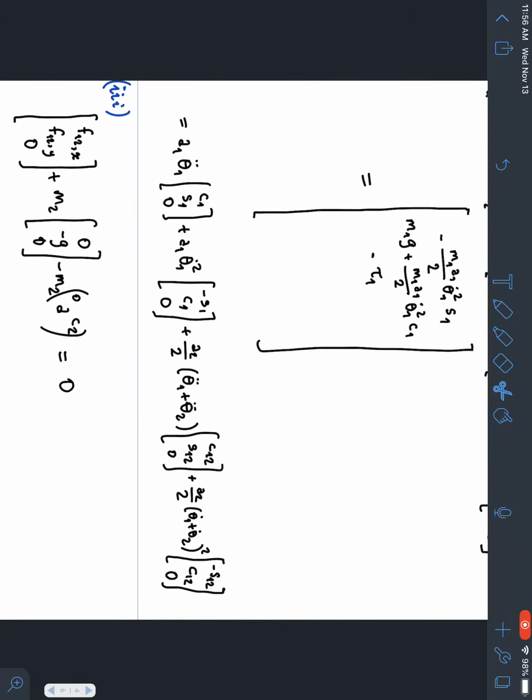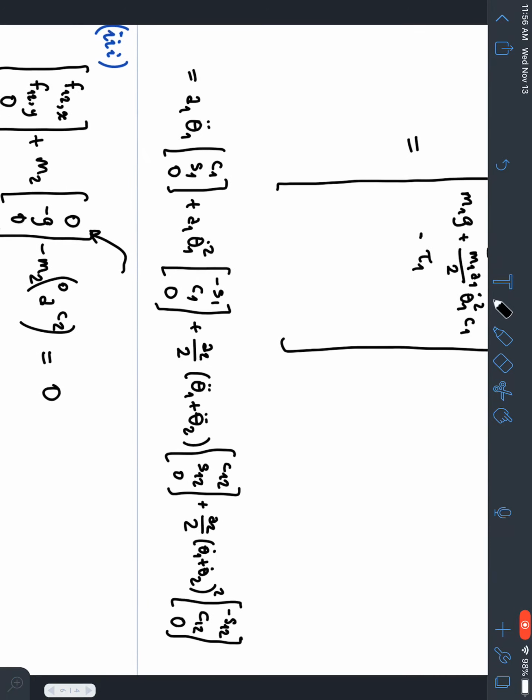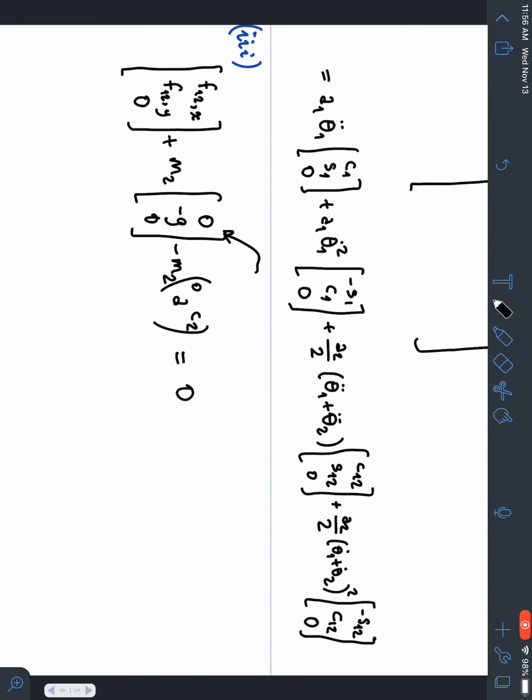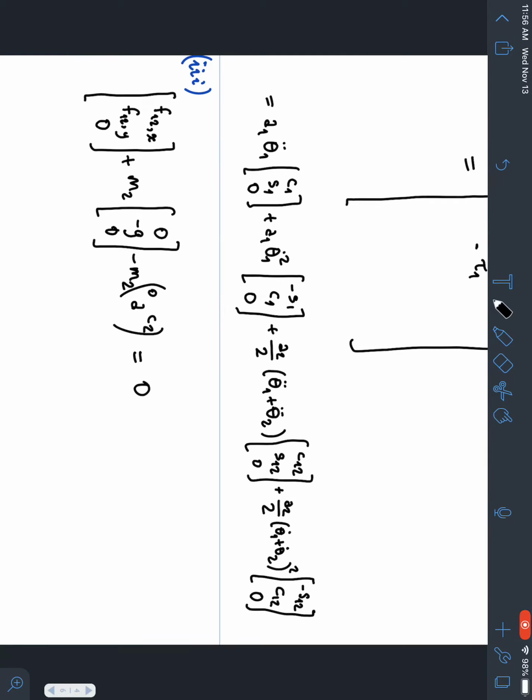Okay, what are the knowns in this equation? There's quite a few of knowns here. This vector again is the gravity vector, which is known. Other stuff that are known are, this term is known, that term is known, right? Because it depends on the velocity and the position only. So having done the kinematics, we know those values. So I can go ahead and put them on the right hand side. Let's do it.